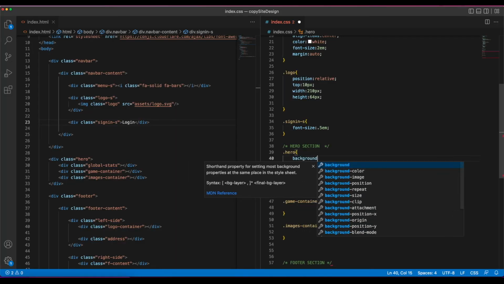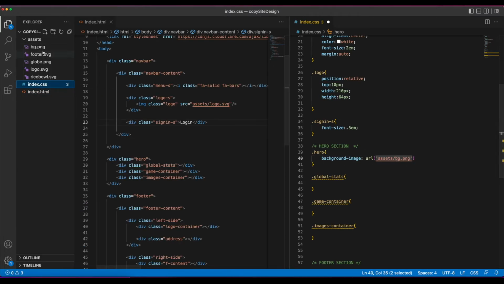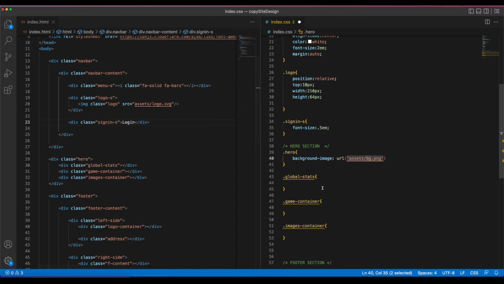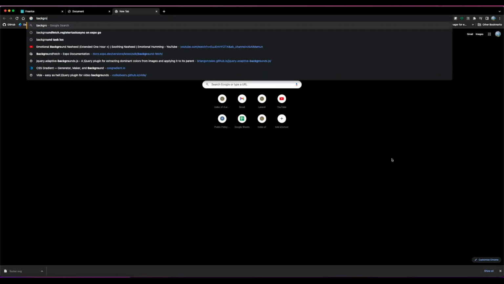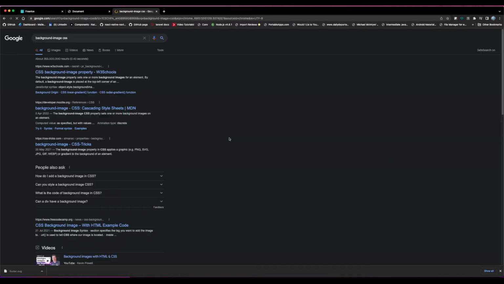We've got background image URL, it will be assets, and then bg.png is what I've saved it. So make sure you just type in the name that you've saved it as here. So just go to the file and make sure you use that same name. And we've got a few attributes that we want to edit here. So let's just check background image CSS.